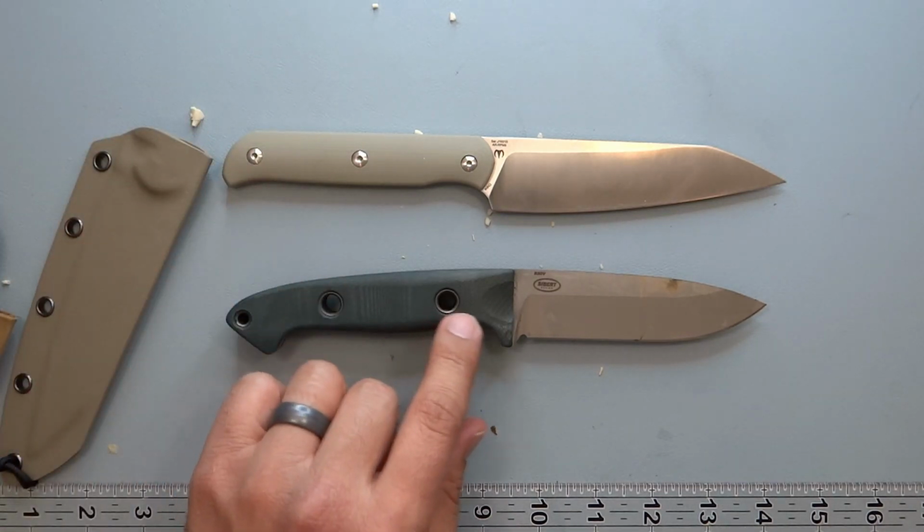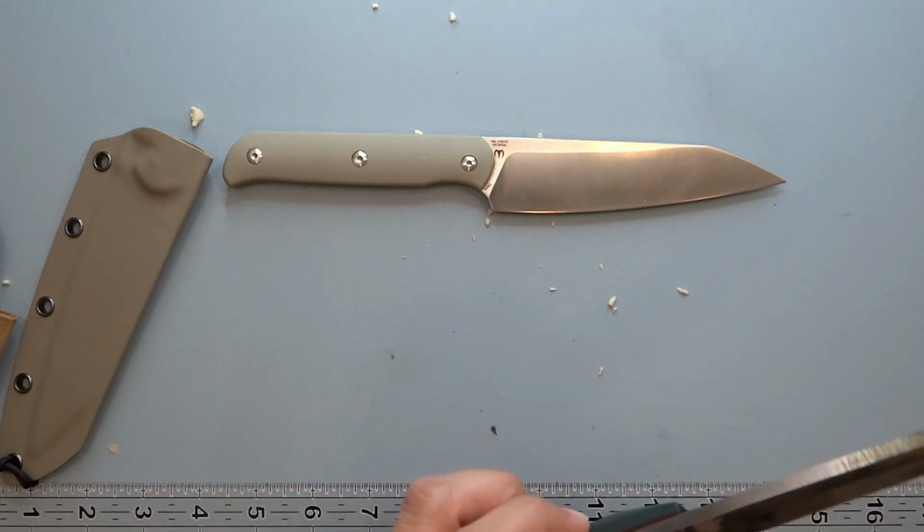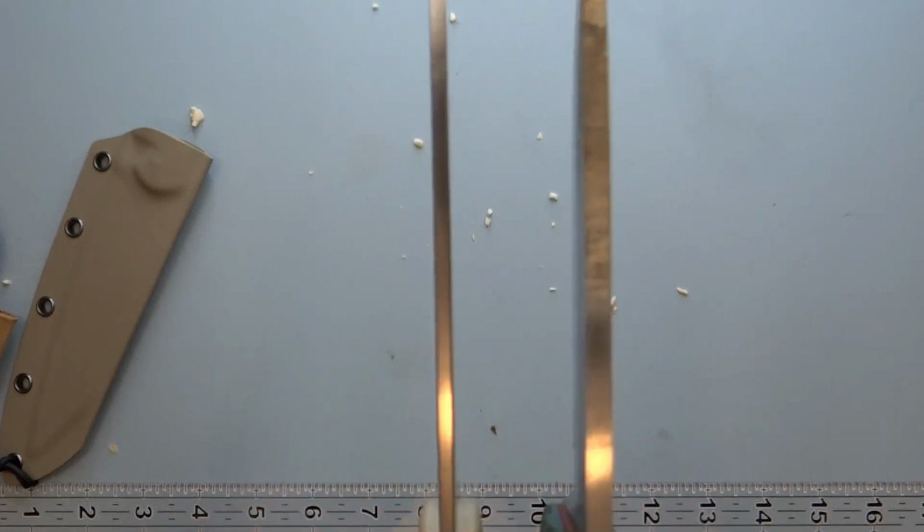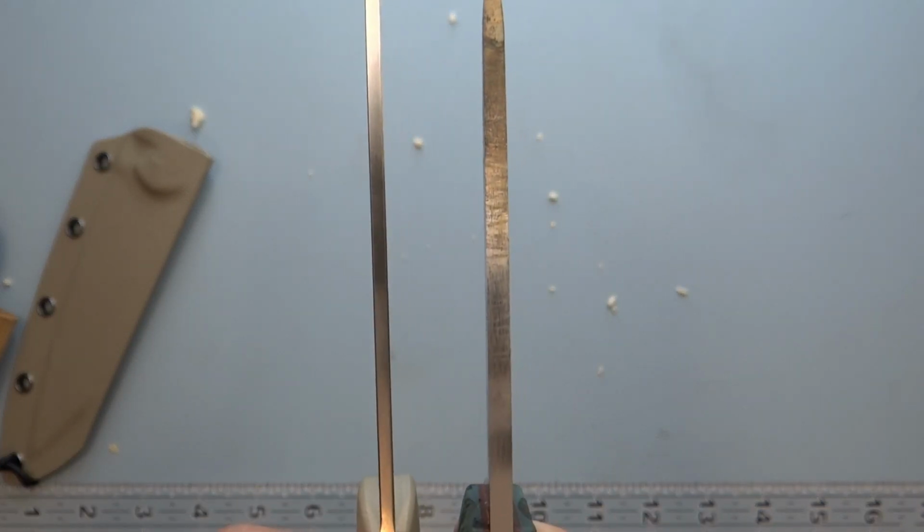Definitely not as thick as the other one. And then blade stock thickness is really a big difference for these as well. You can just see the difference on that stock thickness.